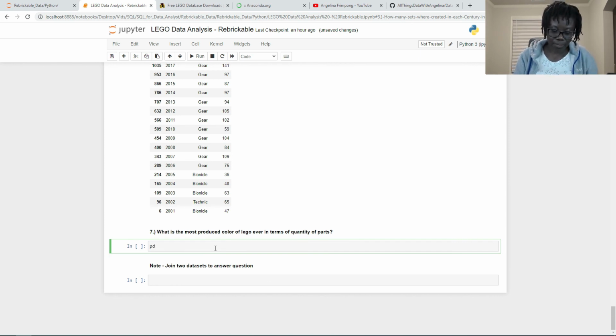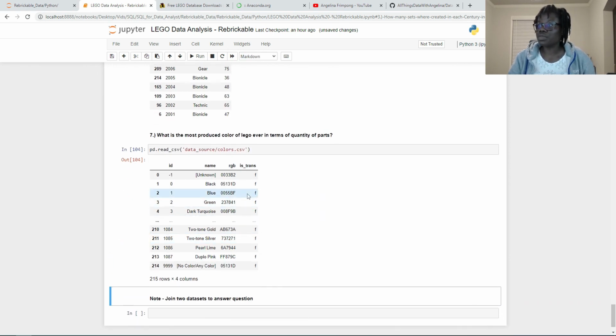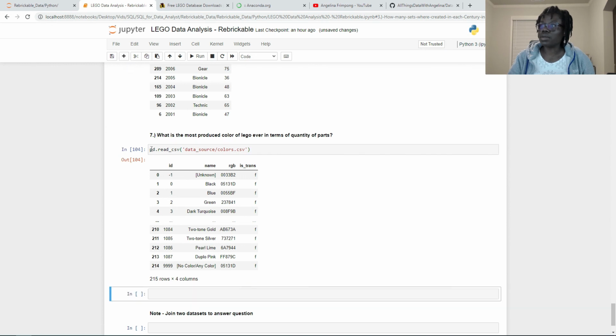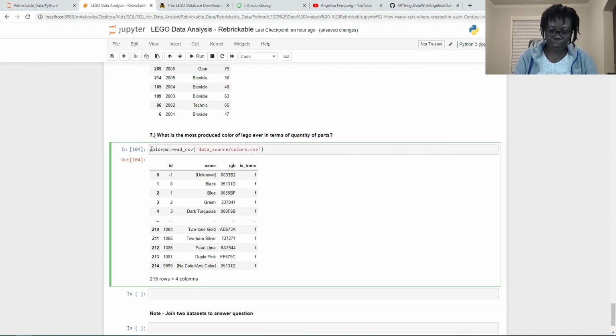So pd.read_csv, and then I'm going to open parentheses, and I want to pass the path underscore data source slash, what was it called, colors.csv. Let me see if that's true. Okay, actually, let me call it colors, the data frame.